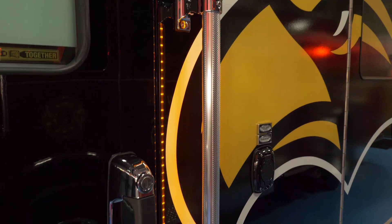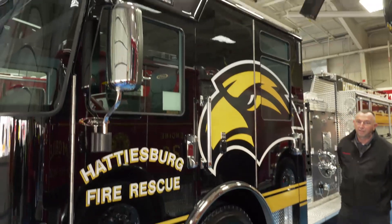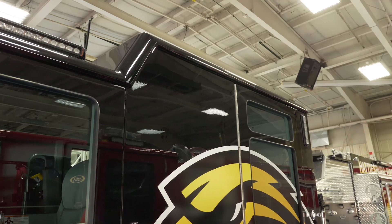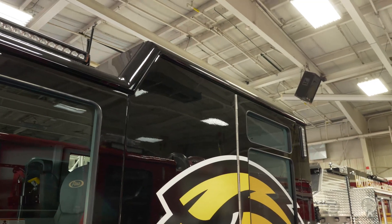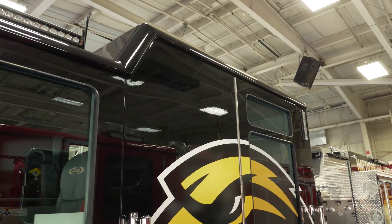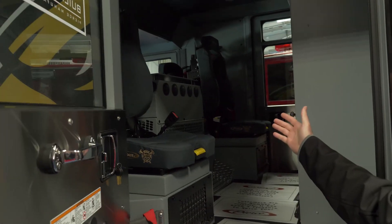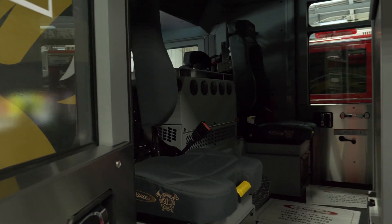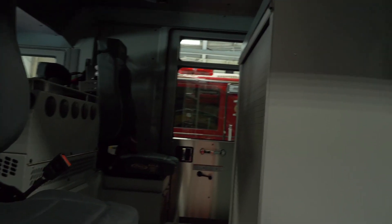We have amber lighting in the handles that goes all the way around. As you can see, it's got the Southern Miss logo — the eagle — on the side. We have a raised cab so that we can have some head height and leg room. The back seat is pretty unique in that we only put in rear-facing seats, not forward-facing, trying to eliminate crowdedness and give more room.